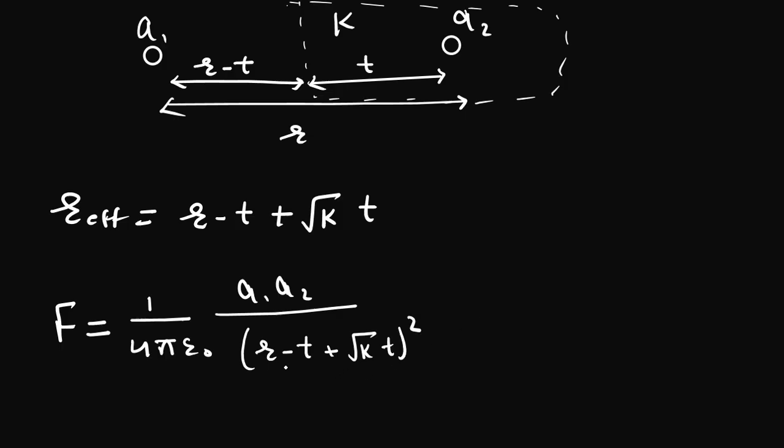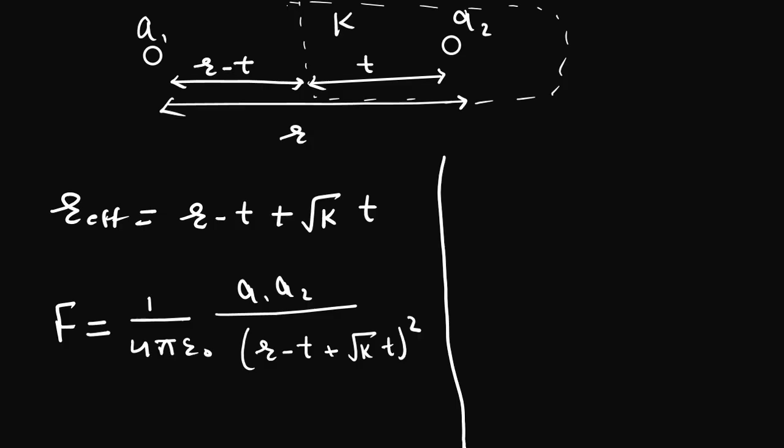So remember like this, q1 q2 by effective distance squared, and effective distance is equal to square root of dielectric constant multiplied by geometrical distance. So this will be the force of attraction or repulsion depending on their nature. If both charges are similar charges, then the force will be repulsion. If they are opposite charges, this will be an attractive force, but the magnitude of force is going to remain the same. Now if any question is asked, you can solve it very easily.